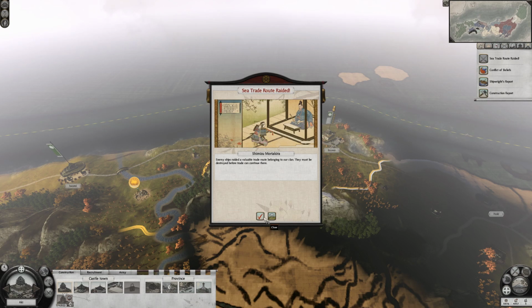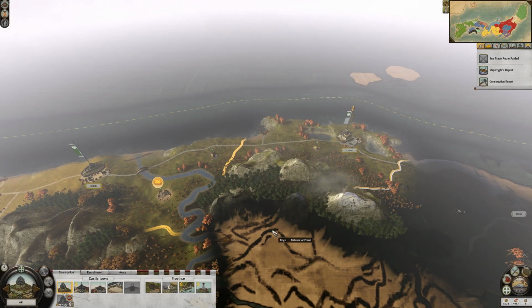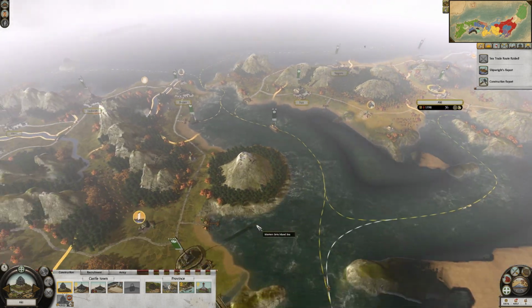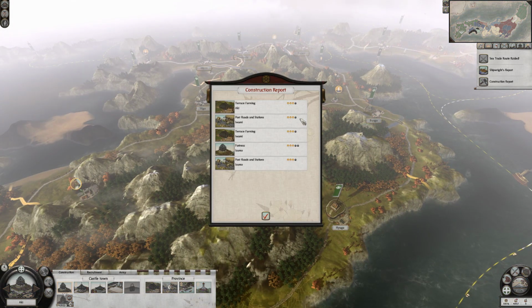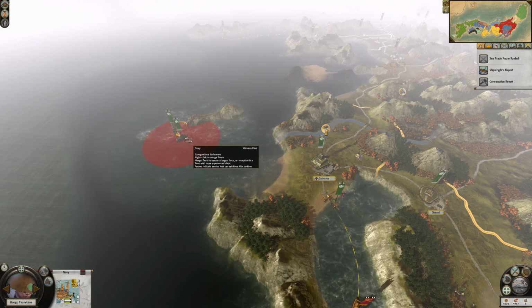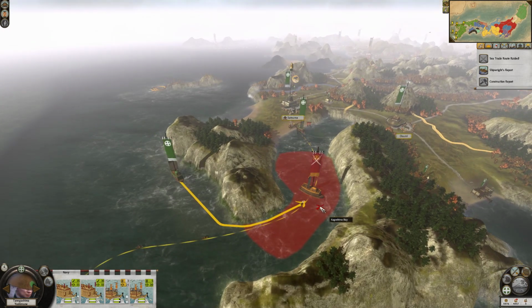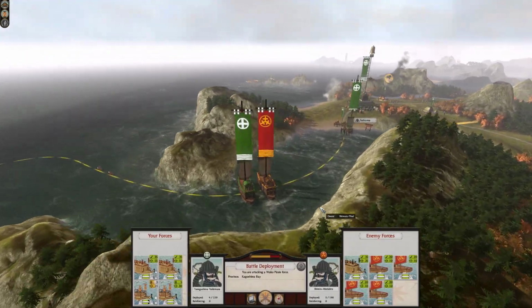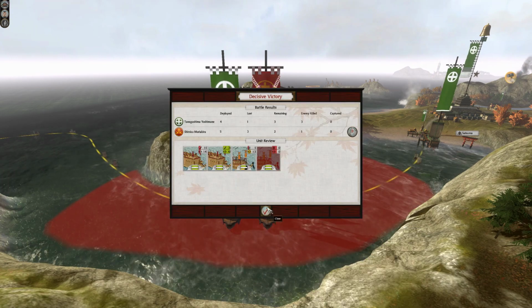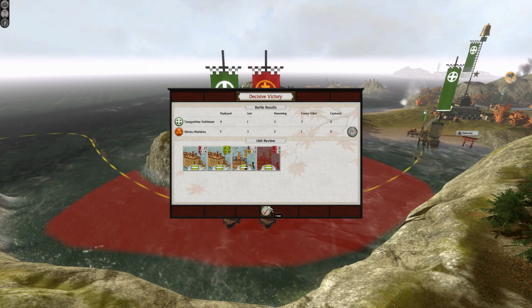No, don't do the ambitious wife. Execute. Don't get involved in that. We have no intention to switch to Christianity. A lot of construction reports, so our income is going up. And they decided to raid, so we will attack. Other resolve. Lost one ship. Captured zero.